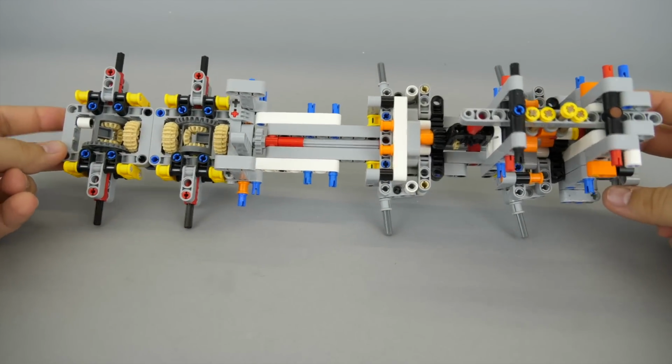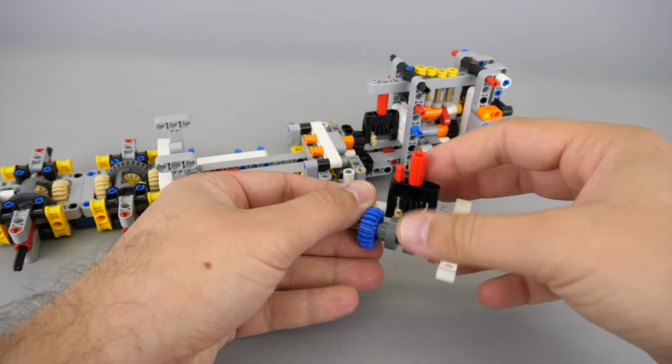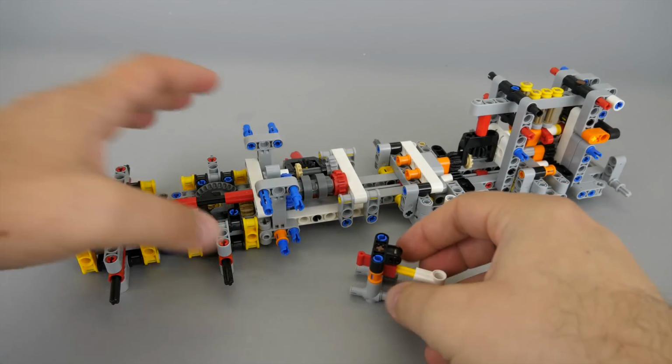So this is how our build looks like at the end of bag 1. We start bag 2 with the basics of the gearbox that will switch between the manual drum rotation and the other mode when the drum is driven by the wheels. This is the lever that we will use to select between the 2 modes.